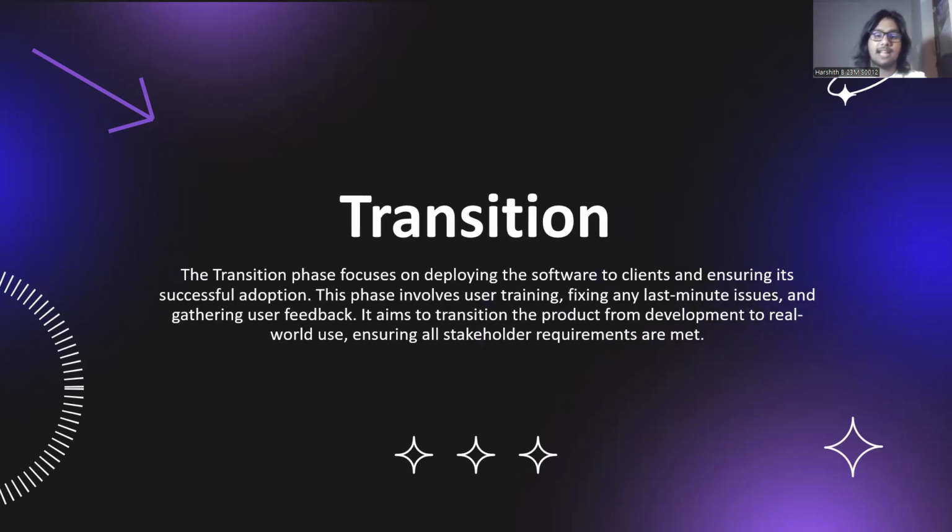And at last, the transition phase. It ensures architectural stability, to say the least. The transition phase focuses on deploying the software and ensuring that it works as intended in real-world conditions. From an architectural standpoint, this phase is critical for performance tuning, ensuring the system runs efficiently under load, security audits, checking for vulnerabilities before deployment, and third, user feedback collection, identifying usability and architectural issues. A successful transition means the architecture is stable, secure, and ready for real users.